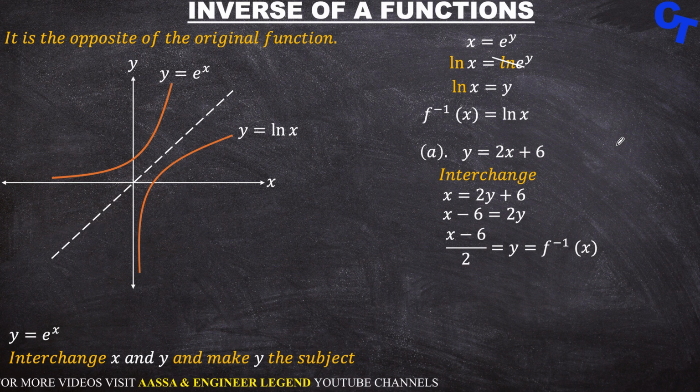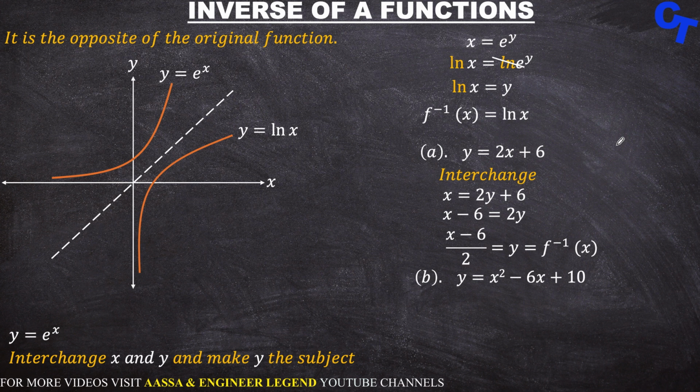Okay, now let's look at this question. For this one, we're back to completing the square. I know you don't like completing the square, but that's what we want to do, right? For this one, if you want to make y the subject of the formula right here and just interchange, it will be difficult. But if you complete the square, you will remove this x squared, because from here you have to solve a quadratic equation, something that is very, very difficult. So let's complete the square.